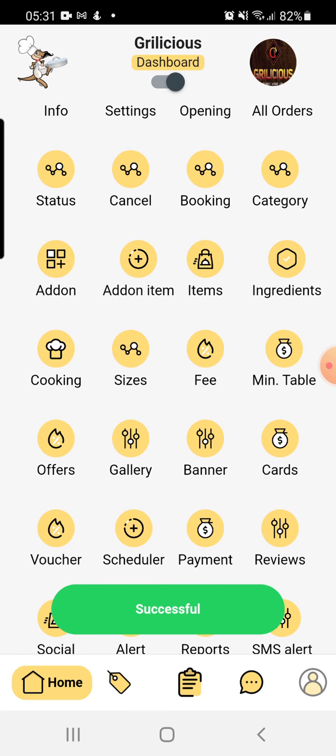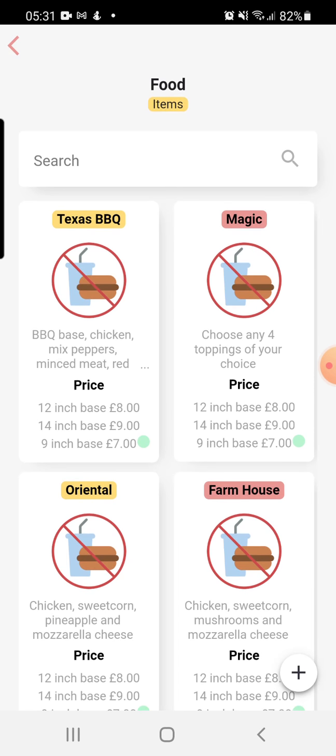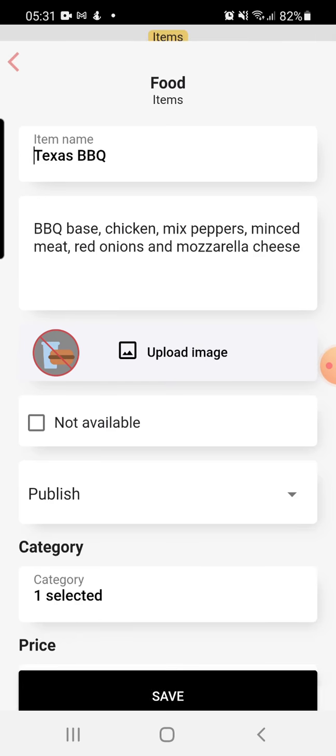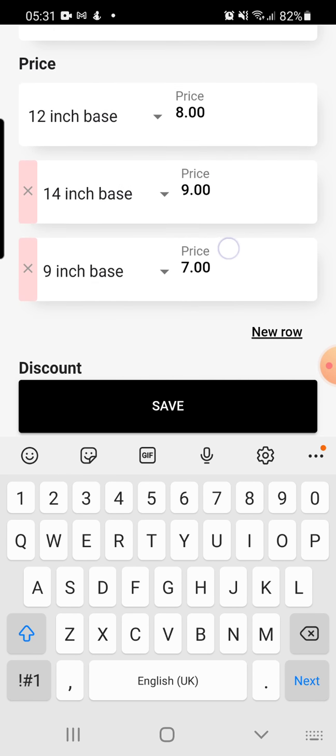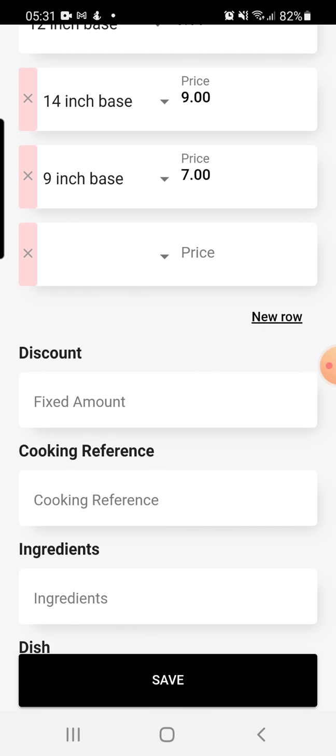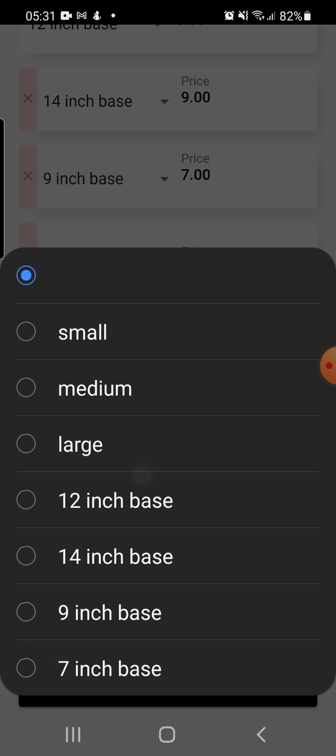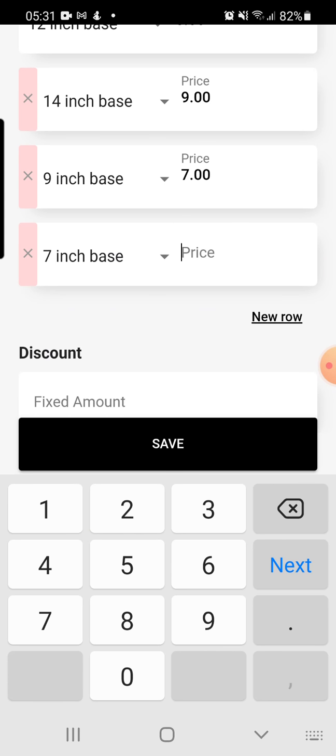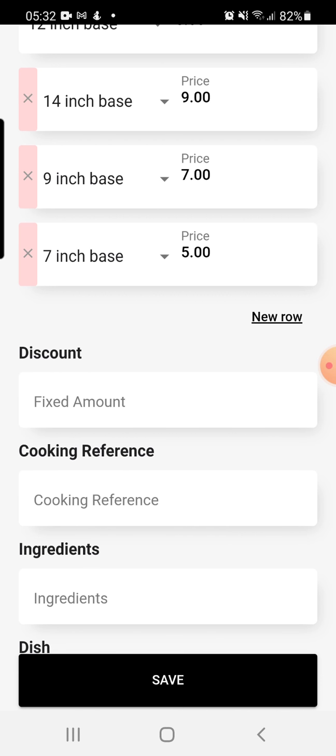And now if I go back over to my food item, go back to my Texas barbecue, edit that, go all the way down. I can add a new row, and I can see the 7-inch there. And I'm going to do a 7-inch for £5. Save that.